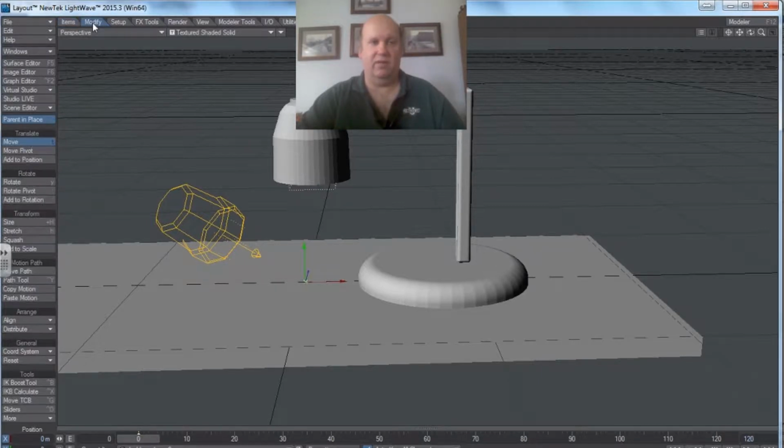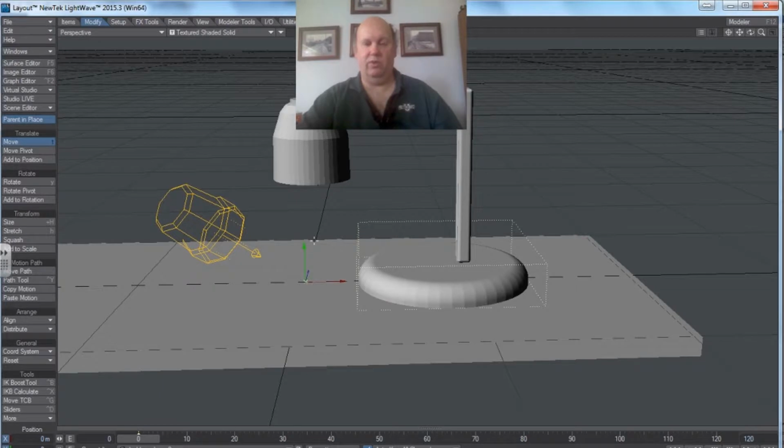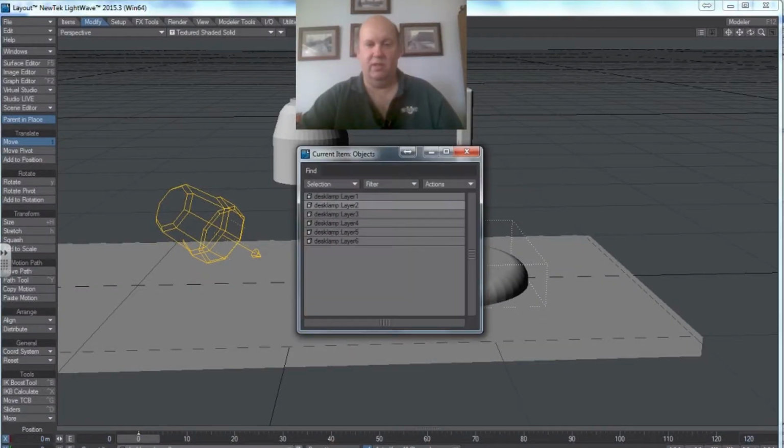So if I go to modify, and first of all, one more thing, all of these things can be selected differently. That's the shade, that's one cross piece, that's another one, and so forth. And if you were to accidentally move this at this point, you would see that it would take the desk apart. So we want to do a few things here. We want to establish what the layers are. Now remember, if we go down to this little button here, which is almost impossible to see, you'll see that those are where all the layers are.